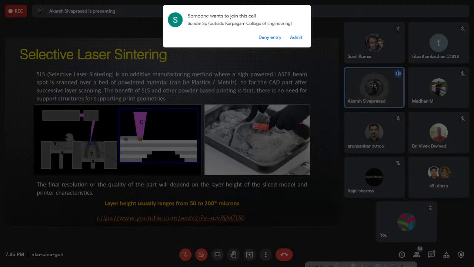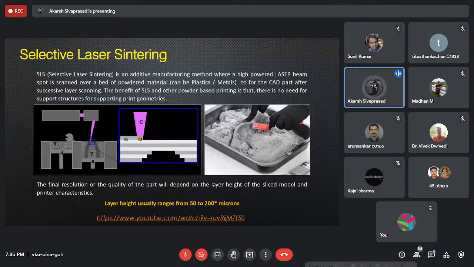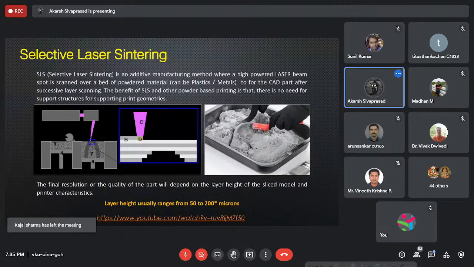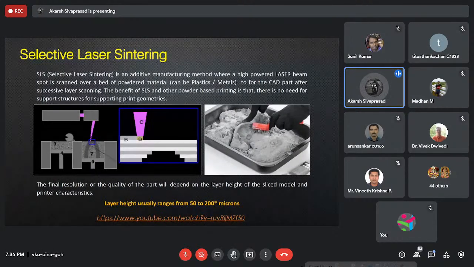So instead of jetting powder, what this does is it uses kind of the same powder, usually nylon or some kind of metal, very fine metal powder, and then it uses a really high powered laser to melt that specific point, and then uses the same rastering technique as FDM to trace its path, do an outline, do an infill, do a final precise perimeter, and then it keeps doing that layer by layer, and then you get your 3D part out of a wide range of materials, right from plastics all the way to really hard metals.